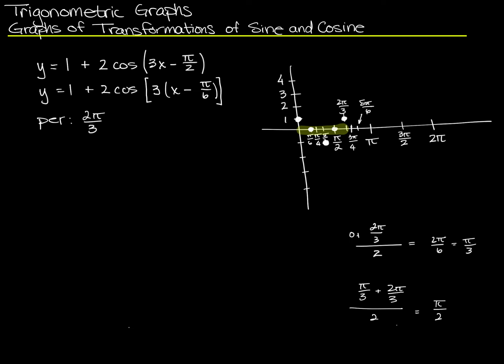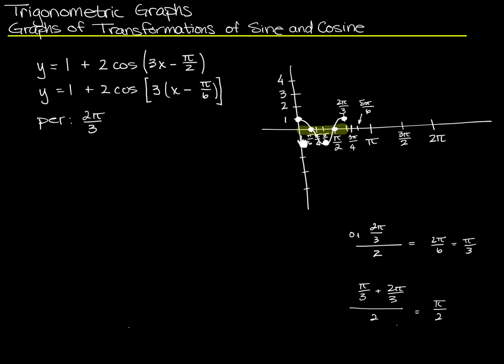So I'm going to go ahead and connect the dots here, but it's important to note that my work is far from over. All I've really managed to do so far is to graph y equals the cosine of 3x. That's all I've done. What I have to do now is shift it to the right by pi over 6, double all of my y values, and then add 1 to all of my y values. So I've done this in a thin white line. I think I'll do the next one in a thin yellow line for the horizontal shift.